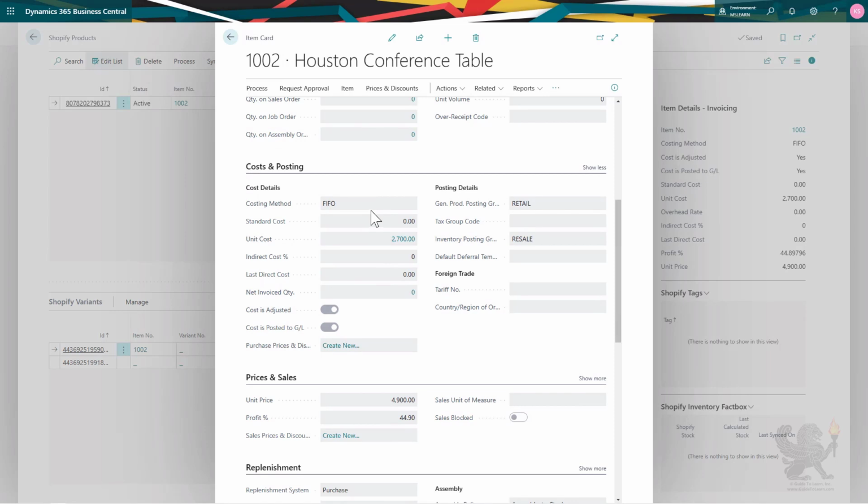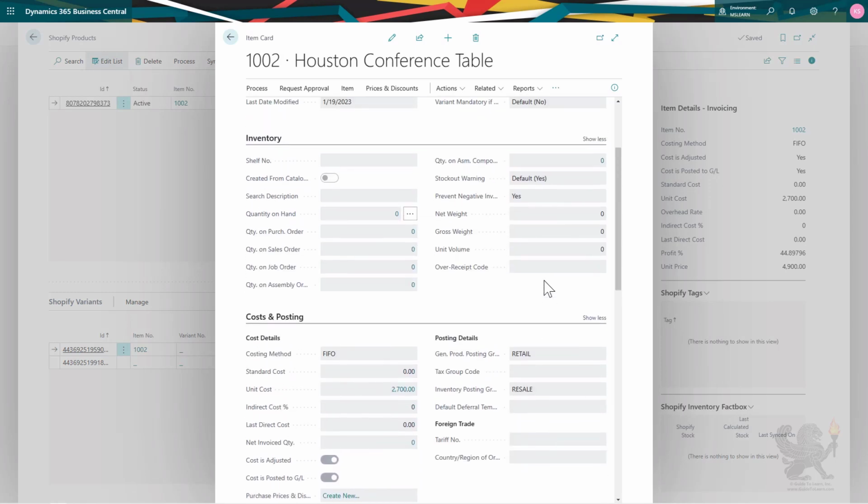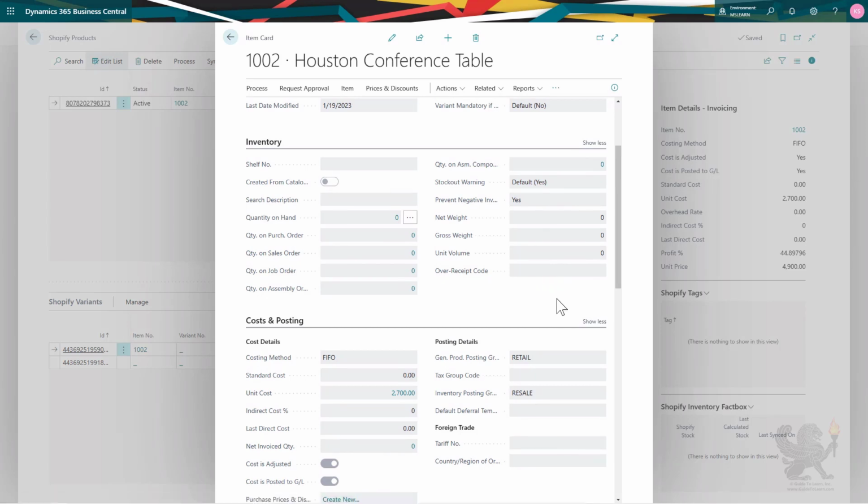If I go to Posting, you see for example the general product posting group, the inventory posting group, prevent negative inventory is set to yes. So these fields come from the item template that I'm working with.